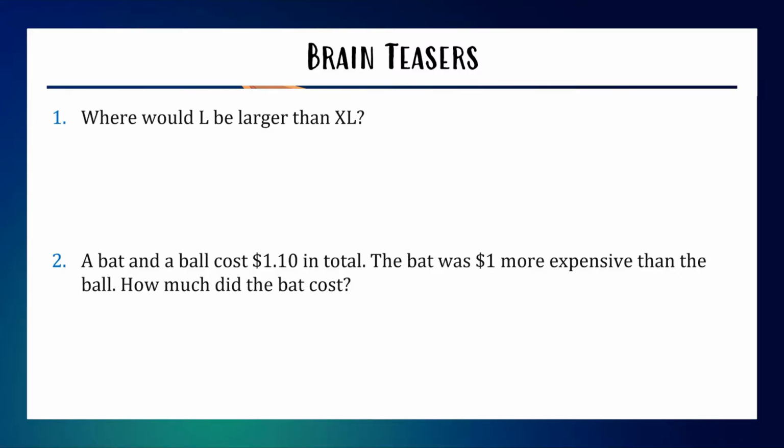We're starting off today with a couple of brain teasers to warm you up for today's lesson. First one is, where would L be larger than XL? And second question, a bat and a ball cost $1.10 in total. The bat was $1 more expensive than the ball, so how much did the bat cost? If you think you know the answer to either of these, let me hear about it down in the comments or send me an email.